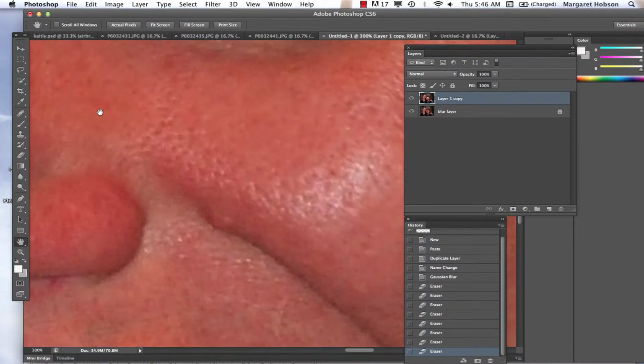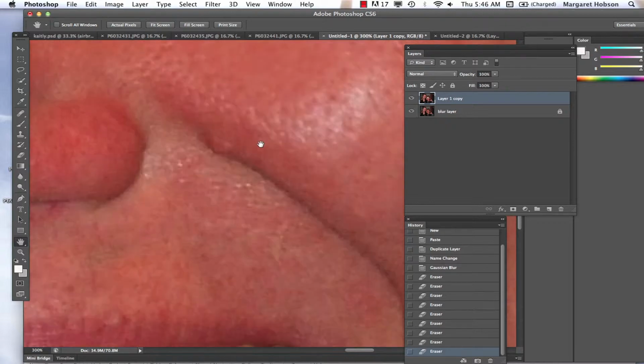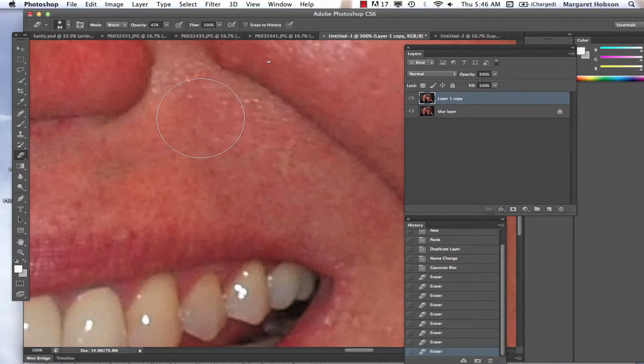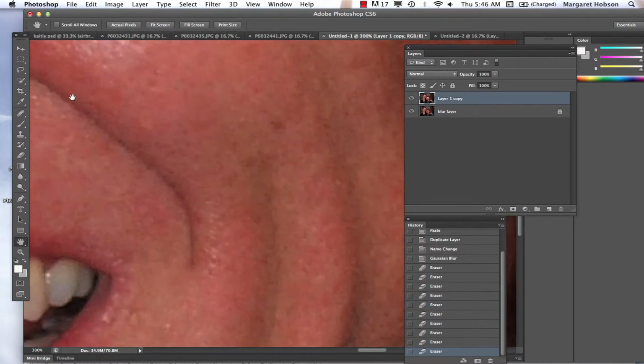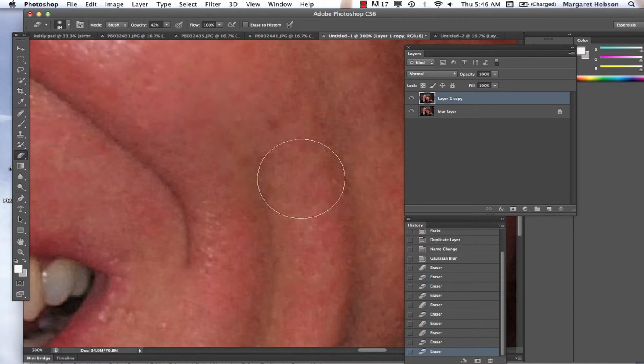And what I'm doing right now, I'm zoomed in, I'm working with my hand and my eraser, and I'm just dulling down these dramatic pores. And this is the story too, right? When you're working on touching up a photo, a lot of times you're going to find yourself in super, super close.